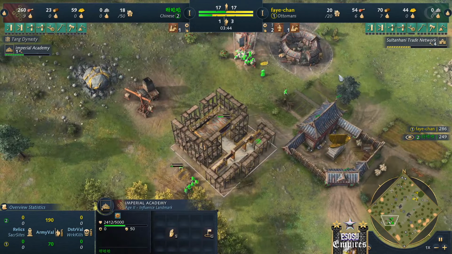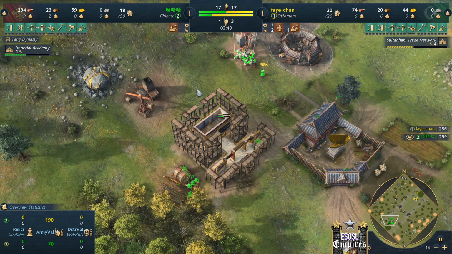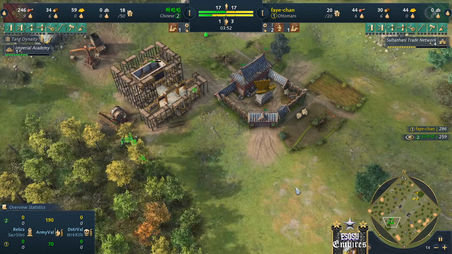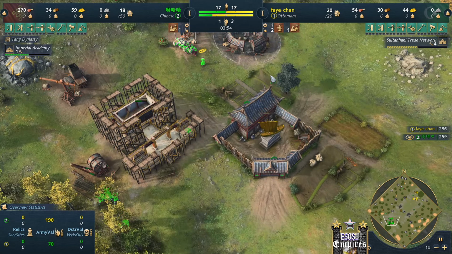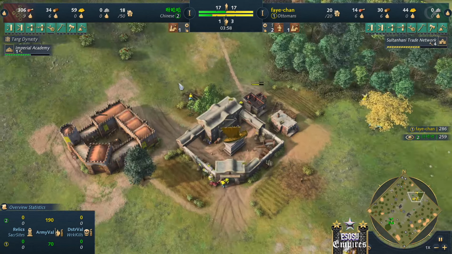The Chinese play usually is, I mean, right now it changed a little bit. It's not 2TC Song Dynasty, it's just Song Dynasty with 1TC, because you get ahead economically anyway, just with the faster production of your villagers.